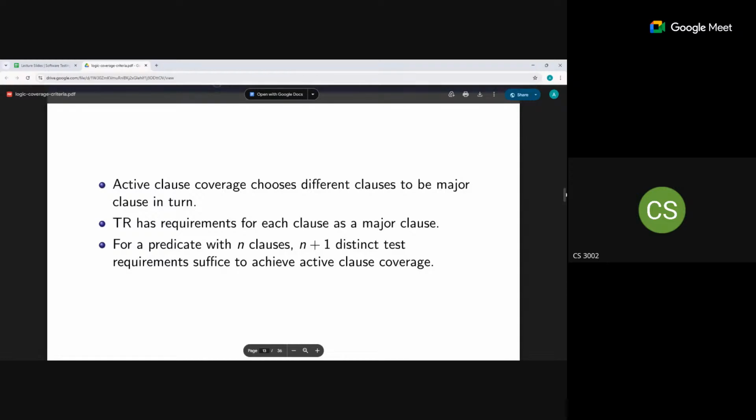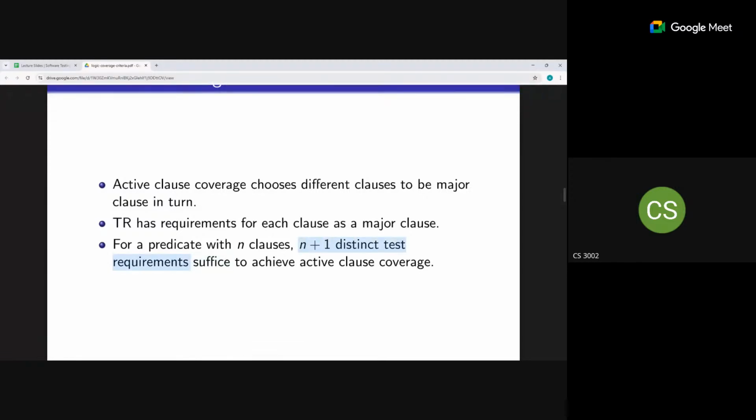And so far we've been doing this to understand how to reduce the number of test requirements, because you remember in combinatorial we had 2 power n test requirements. That is exponential, and most of the time infeasible. We cannot do that. Now the nice thing about active clause coverage, even though we have not shown a proof for this, but it is given and it's correct, is that you only need n plus 1 distinct test requirements.